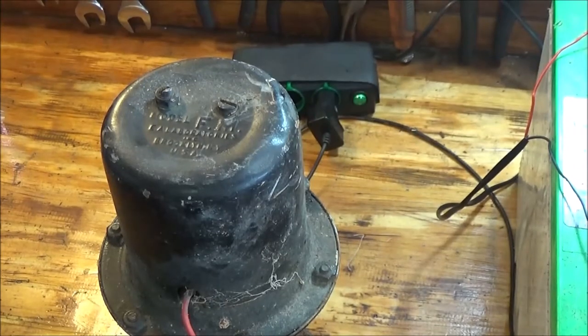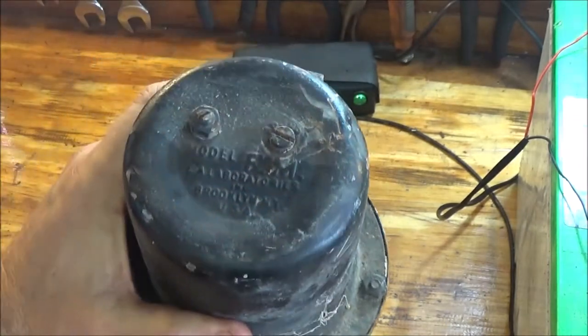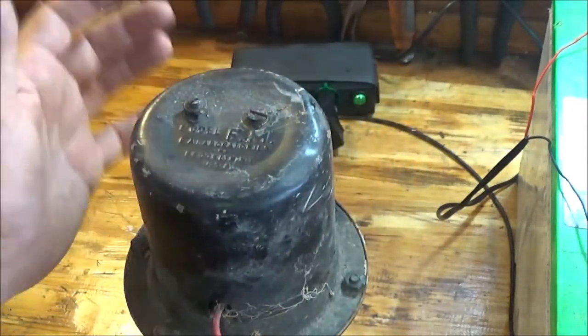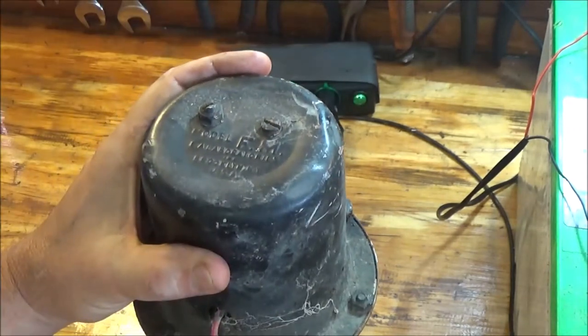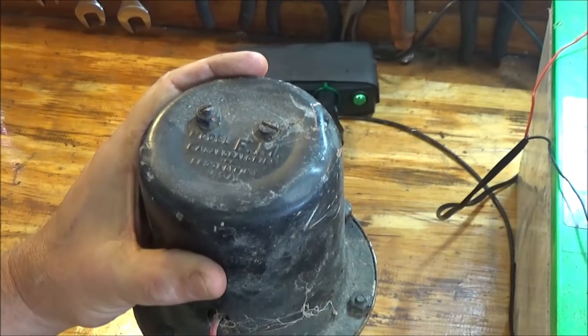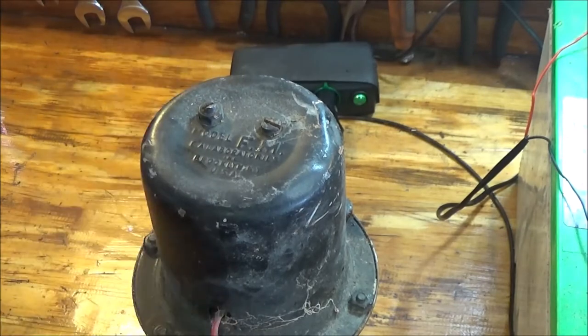Okay, now we've got the Ugahorn, whatever. When I was a kid, I used to call them Ugahorns. My dad used to have them on his truck. You can adjust them here. This is a model FM. It is from EA Laboratories Incorporated, Brooklyn, New York, United States of America.